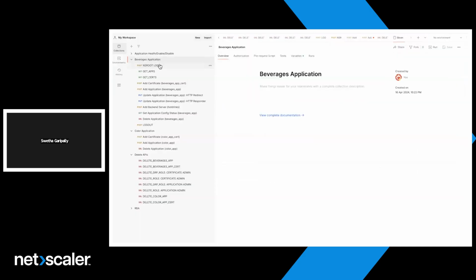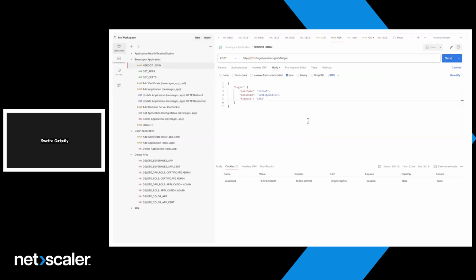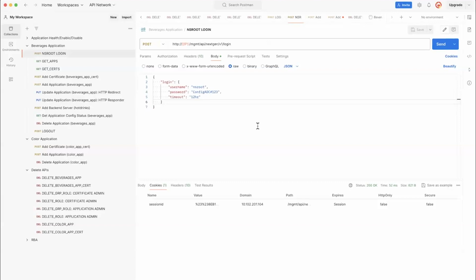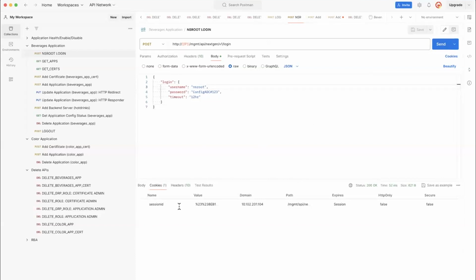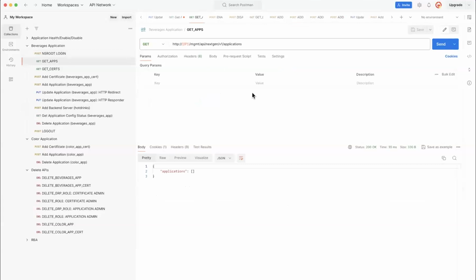So I'm using the Postman tool to do my API calls to NetScaler. As in any interface, here for the Next Generation API, in order to start using the API interface, you'll have to first do a login. So here I'm doing a login request. You'll have to give a username, password, and a timeout. The timeout is basically after how much inactivity time you want the system to kill that session. It's an inactivity period timeout. Once I do the request, the login is done. I got a session ID. There's a cookie, so for the subsequent requests, I'll be using the cookie to do the communication.